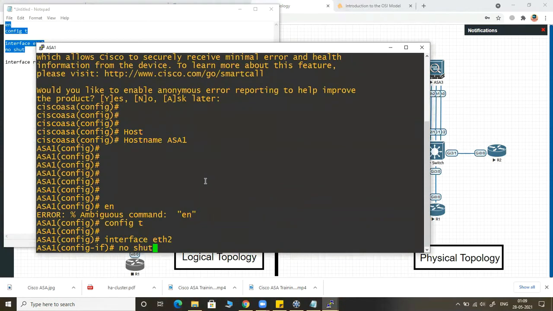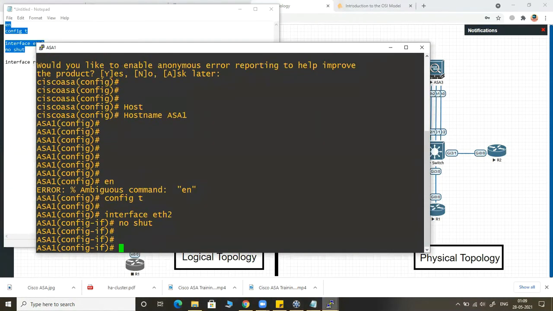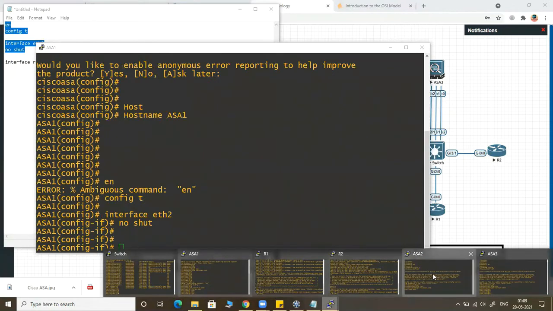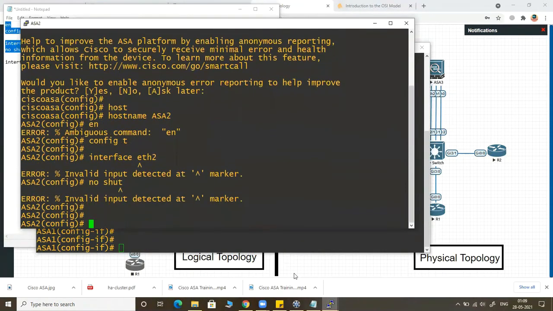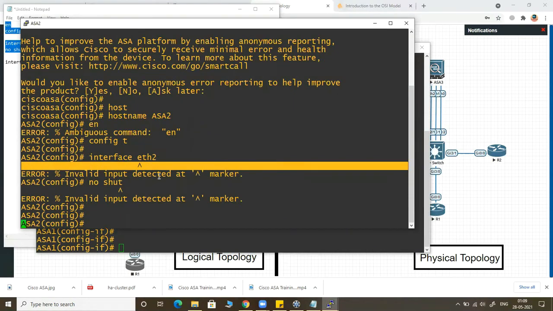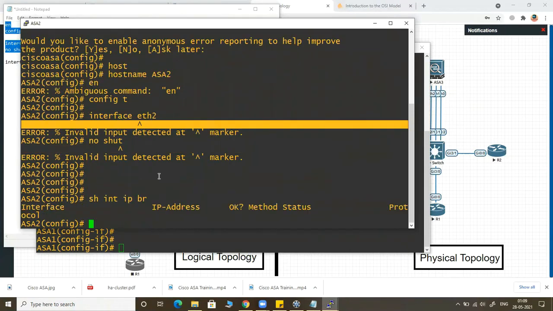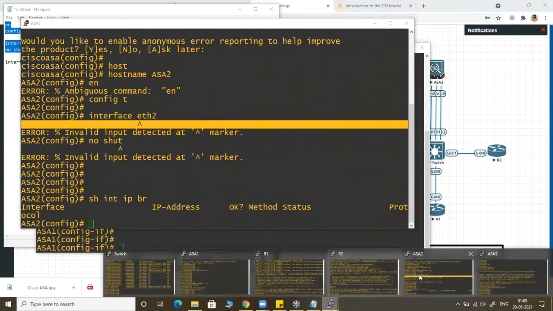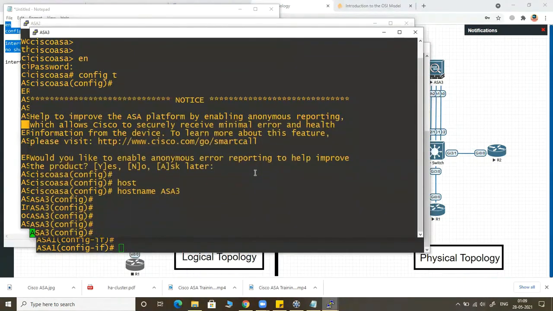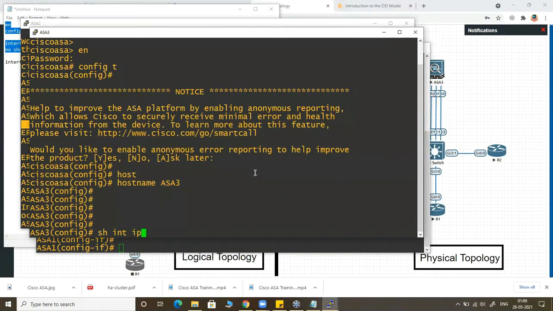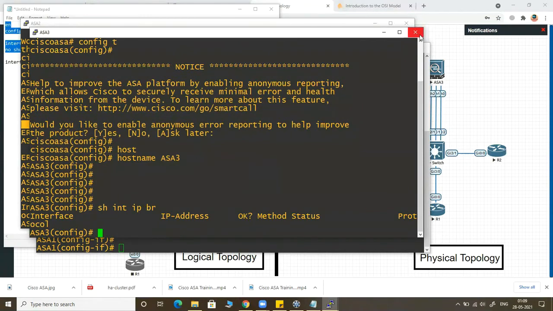Yeah, no shut on ASA1, and then you have the ASA2. Okay, interface ETH. Why don't you have ETH2 here? On ASA, show interface ip brief. If I do, you don't have it. ASA2 is having some issues. Let's go to ASA3, show interface ip brief. I see it's also having some issues.